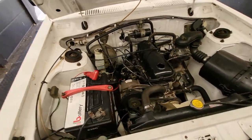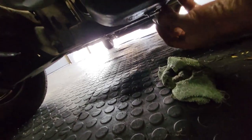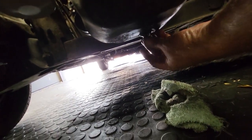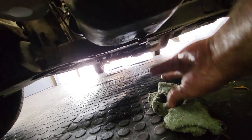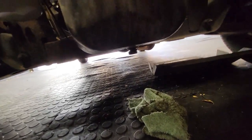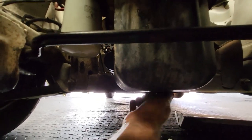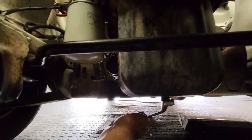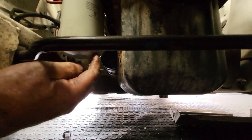Now we need to put the sump plug back, put in clean oil, and get it started. So we'll take our sump plug with a new washer, and I normally put some nice threading tape on it. We'll turn it in hand tight, and then we'll use our size 22 spanner. We'll turn it by hand most of the way, and we'll tighten it with our 22 spanner.